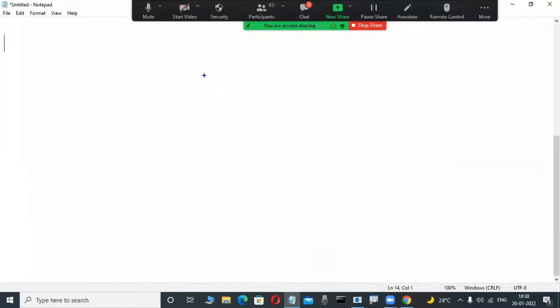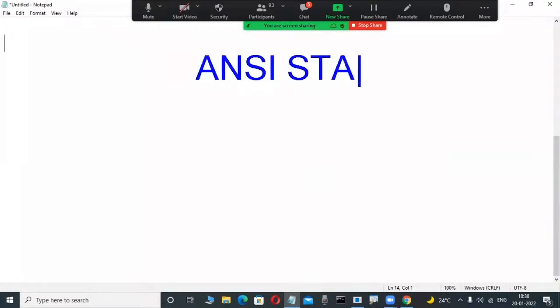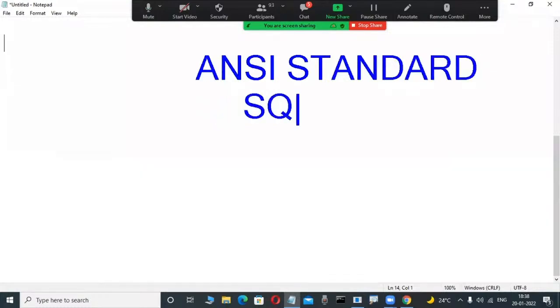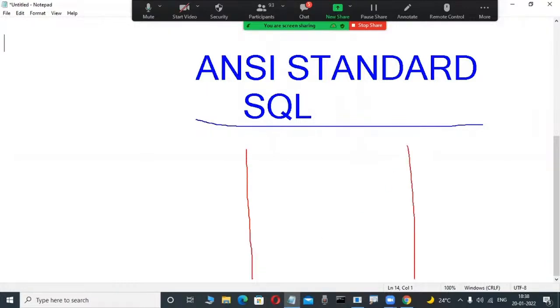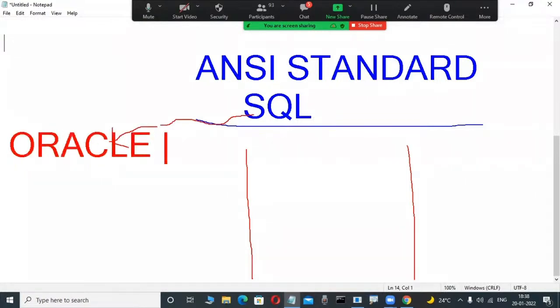Same like here, observe. SQL is an ANSI standard language. ANSI is the American National Standards Institute, defining some standards in the SQL language. This ANSI standard language is used to operate all the relational databases. But unfortunately, from this ANSI standard SQL, Oracle Corporation created their own SQL, called Oracle SQL. That is important, and many fellows don't know it.